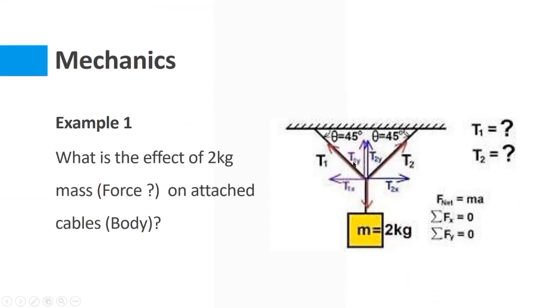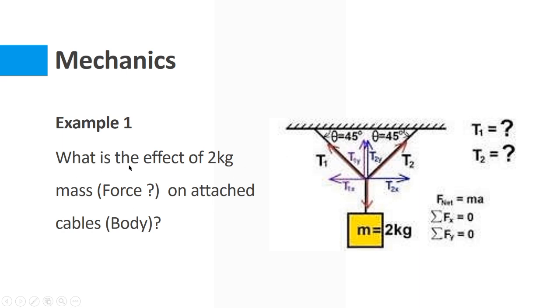So let's say, for example, we have this kind of system in which we have two cables and a mass of 2 kg attached to these two cables. Now if you want to study the effect of the forces which are produced in these two cables because of the mass of 2 kg. The forces which are induced in these cables are T1 and T2, which are actually tension forces, tensile forces, and the effect produced in the cables are tensile stresses. So in mechanics we will study what the forces are, that is T1 and T2, what forces the mass produces in these cables, and what the effect of these forces on this cable is.